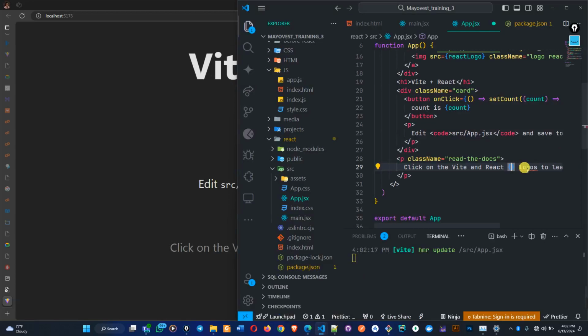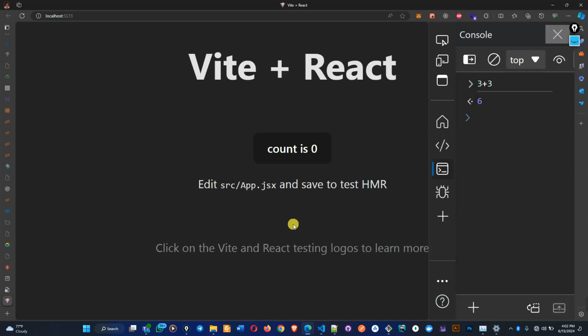So it can be anything. For example, I can just write testing here. This one too will still be returned back. So this one is an expression. Anything that returns a value is an expression. And if you see now, it is showing, because here if I just write testing, you see that it will return that text back. Anything that returns a value is known as an expression. And whatever you put inside curly braces must be something that returns a value. And whatever that thing returns, that's what you are going to see on the page.